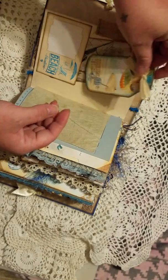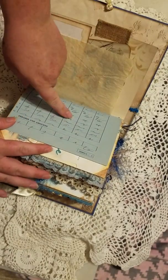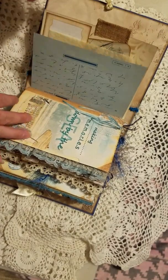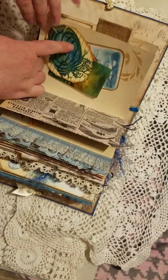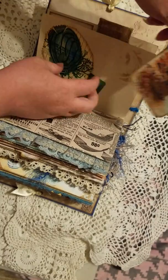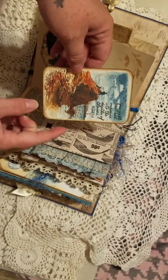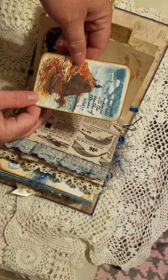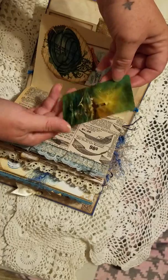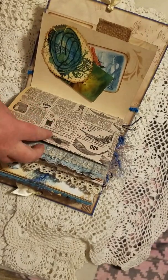This is also from the kit, and this paper right here is some vintage from a vintage shorthand book — I thought the blue was perfect for the beach journal. Another page from the kit — Elizabeth had sent me part of a napkin that had fish on it, so it was pushed onto a time card. I also printed out this journaling card kit with beach images with scriptures on them. As I'm sure you've picked up, this journal is beach themed. Here is a vintage playing card with some lined paper on the back to write on.